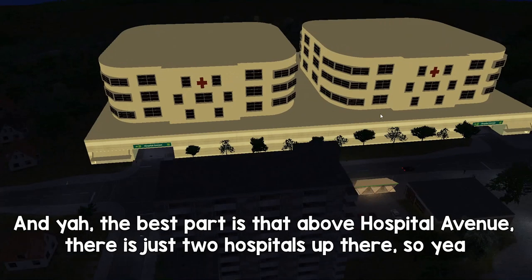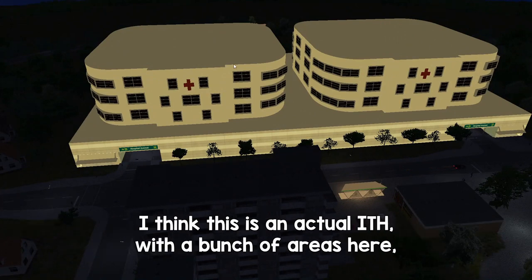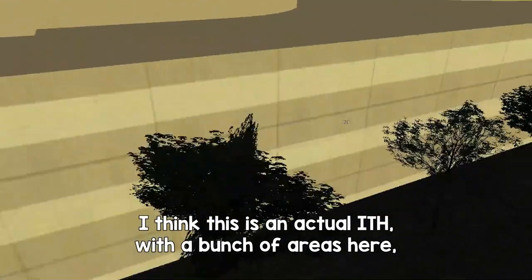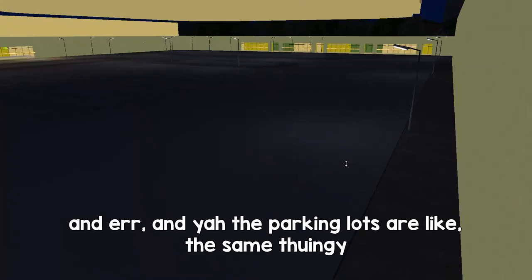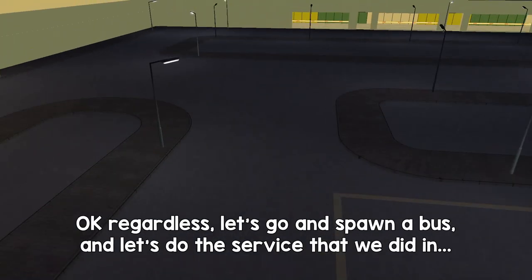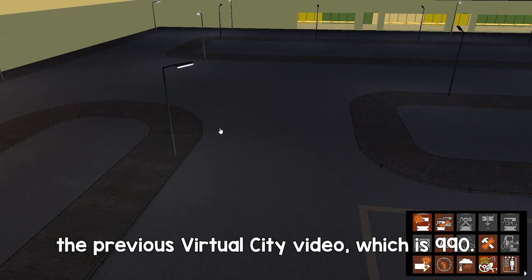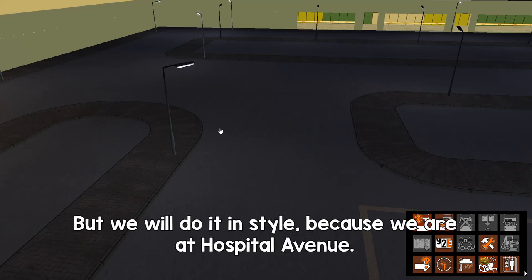Yeah, and the best part is that above Hospital Avenue there's just two hospitals. So I think it's an actual ITH with a bunch of areas here, and the parking lots are the same thing. Okay, regardless, let's spawn a bus and do the service that we did in the previous Virtual City video, which is 990. But we'll do it in style because we're at Hospital Avenue.